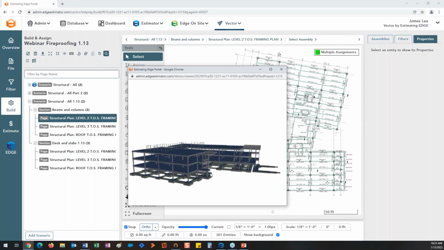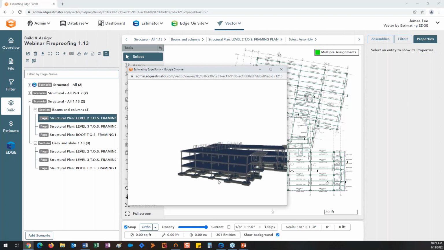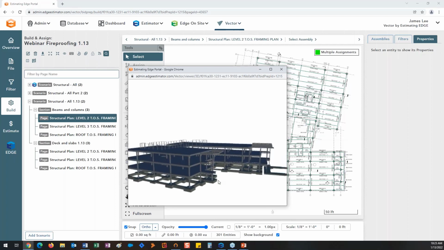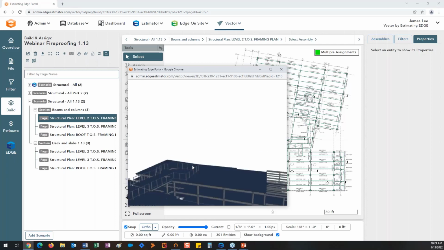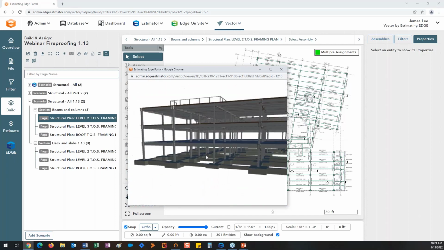Okay, so look at how clear and crisp this model is and the insight that it can give us. It's so easy to just move left or right or zoom in a little bit and then, you know, change the angle that we're looking left or right.